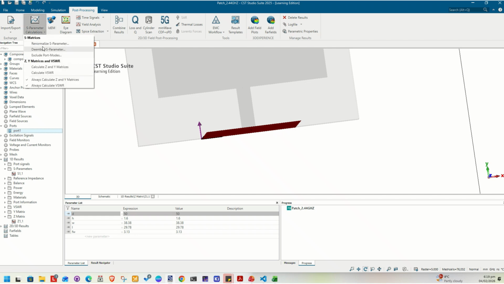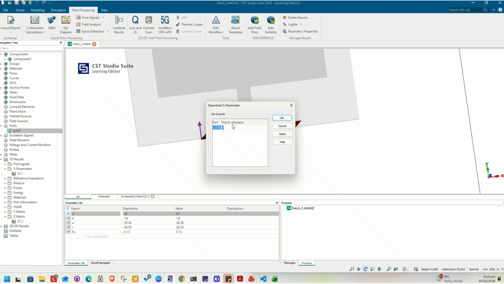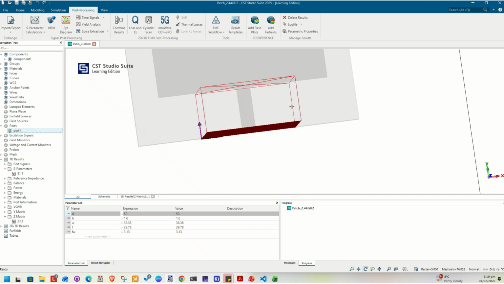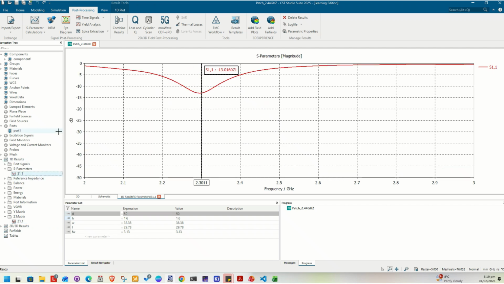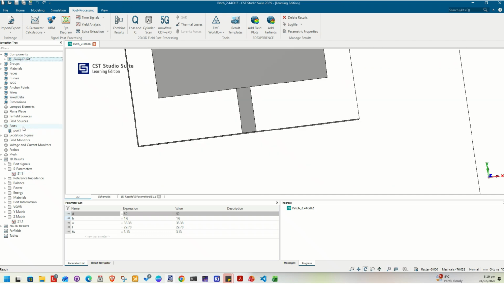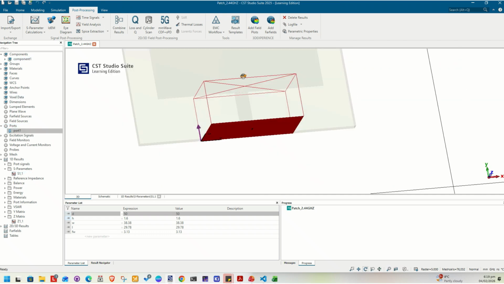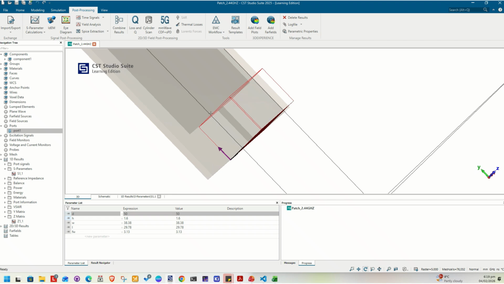That's why I'm using this de-embedding. So I have to find that distance and put it there. Now you get the impedance at this position of the patch antenna.